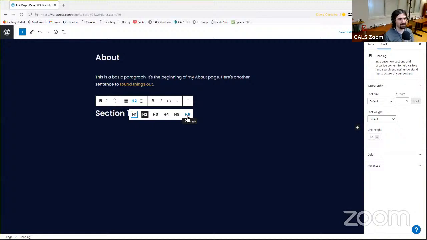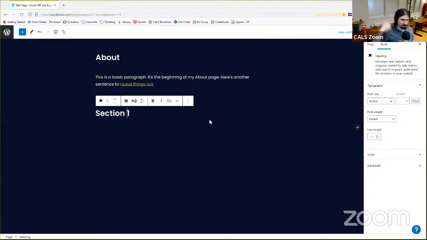The point of this is you do want to be a little bit consistent about this. You shouldn't use a heading block for just text that you want to emphasize. It actually is designed to specifically break down the sections of your page so that people know where they are on the page and they can read the information that you're trying to communicate effectively.